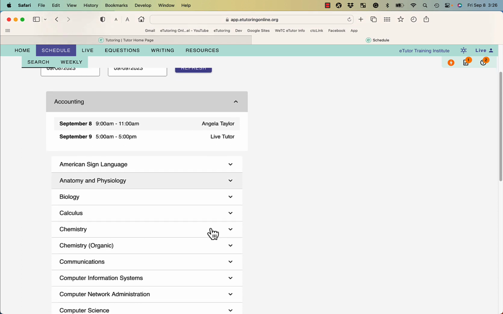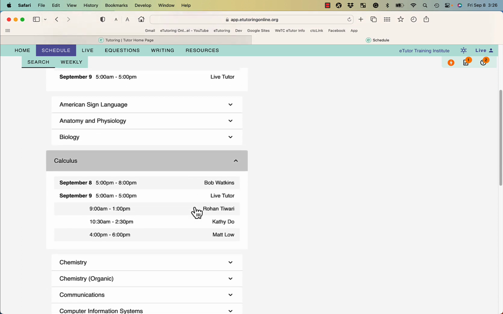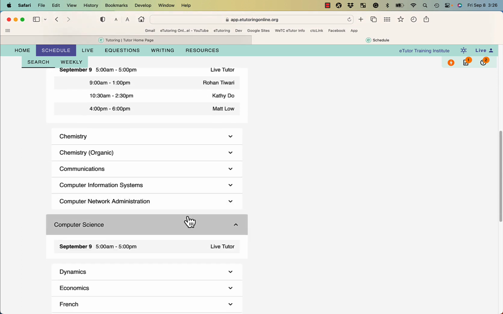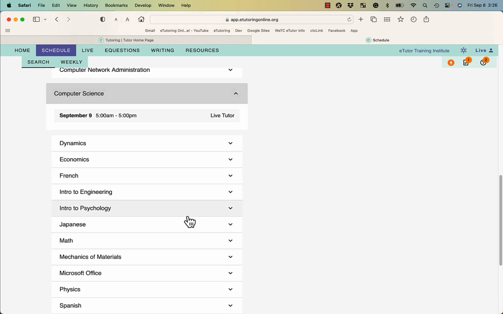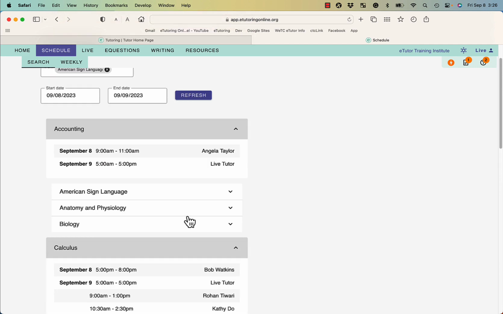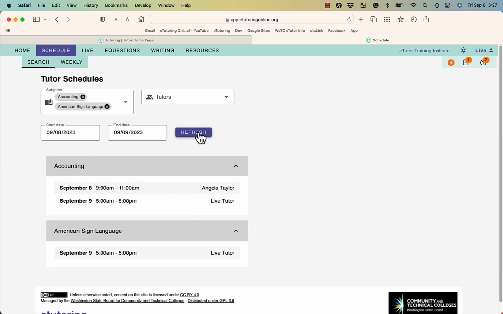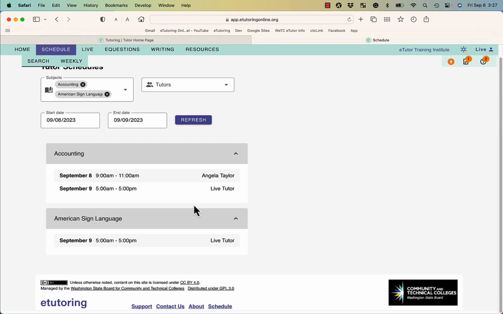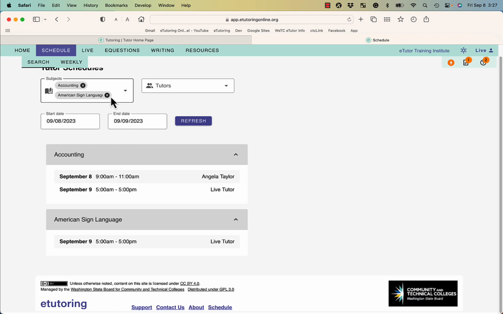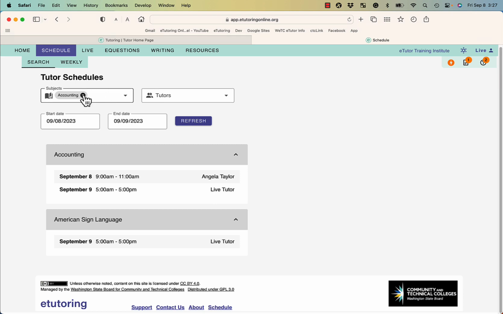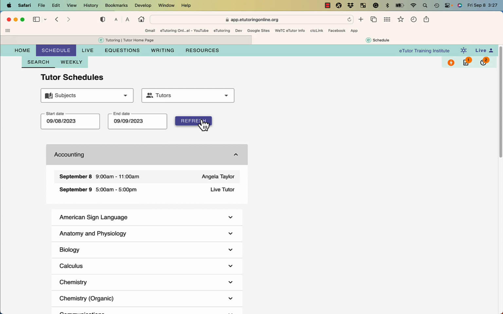Alternately, if you just want to scroll, you can do that, and you can see each of the tutors and each of the subjects as you scroll down. And every time you do add something, you need to click refresh. Then you'll see that little toolbar and you'll just see the two that you selected. And then you can get rid of those to see the whole schedule again.